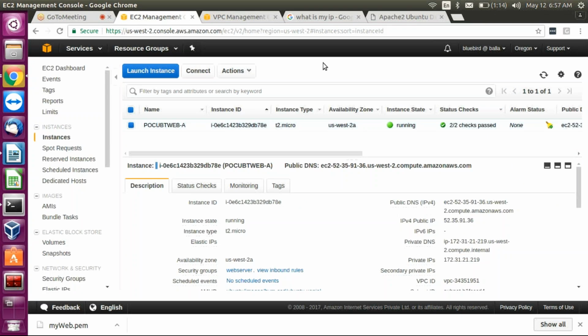So we use various tools to connect to our Linux machine. The best and most used tool is PuTTY, and there is another application called PuTTY Keygen. I'll tell you, give me a minute. Now I'm going to connect to the machine. How do I connect? That is the tricky part. Here you have the connect button.